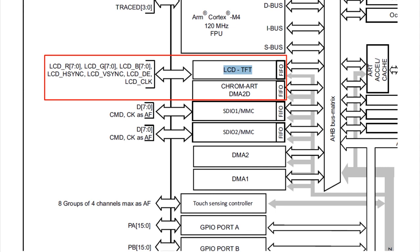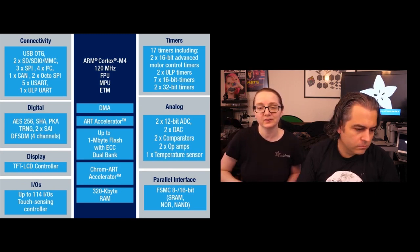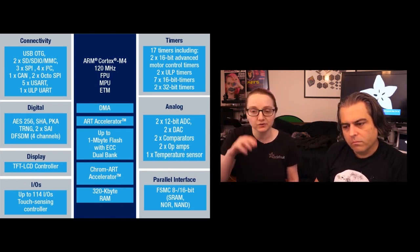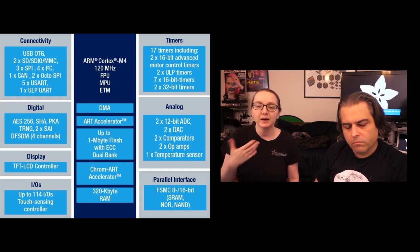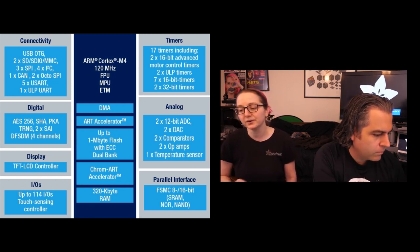Usually that's reserved for the Cortex M7s, like we saw added to the IMX RT series or the STM32 F7 or H7 series. This is interesting because it's a Cortex M4, so it's lower power, lower cost, and it has a built-in graphics palette driver. There's all the cool stuff. Yeah, this is all the extras. You can see there's that display driver, and of course touch. You can have capacitive touch as well. It's got a parallel interface. It's got camera input. So all that stuff is pretty standard. But the TFT, I think, was very interesting.